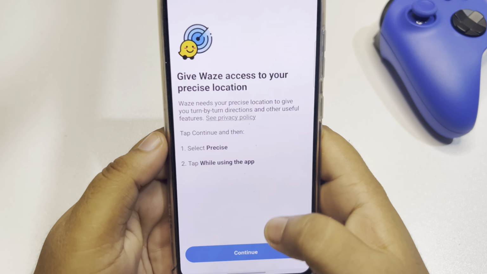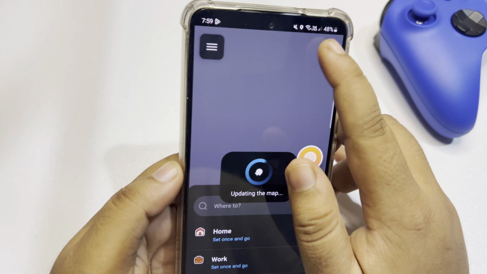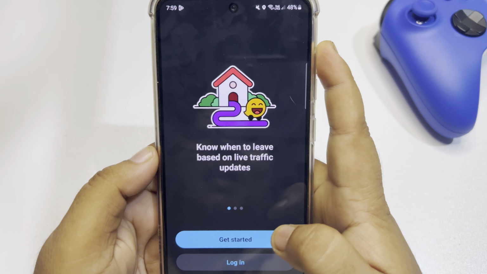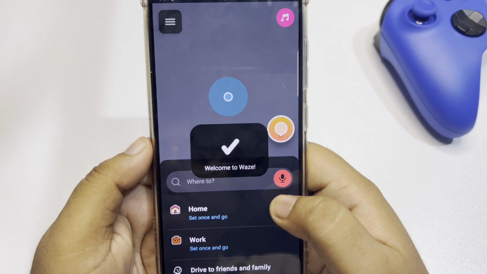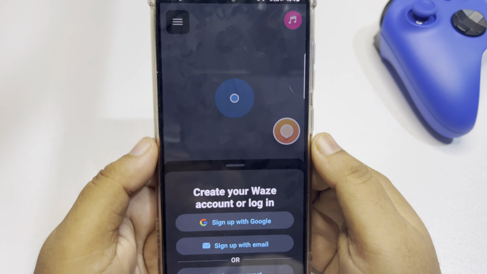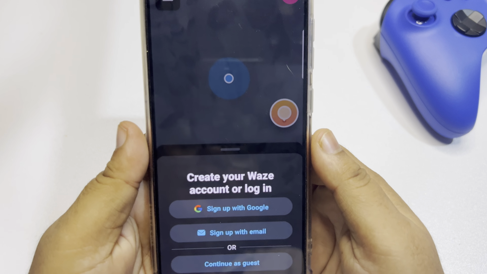Now tap on this profile icon at the top right. Tap on Get Started. And now to create an account, you can use your Google account or you can use your email address.